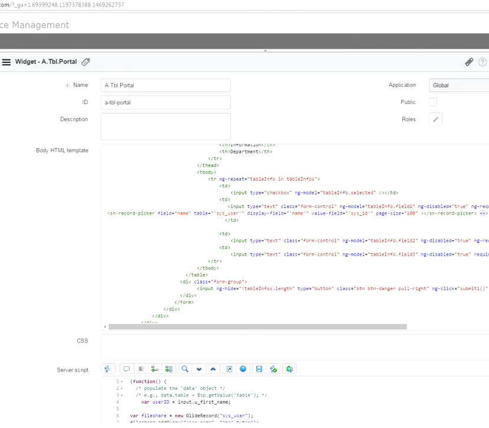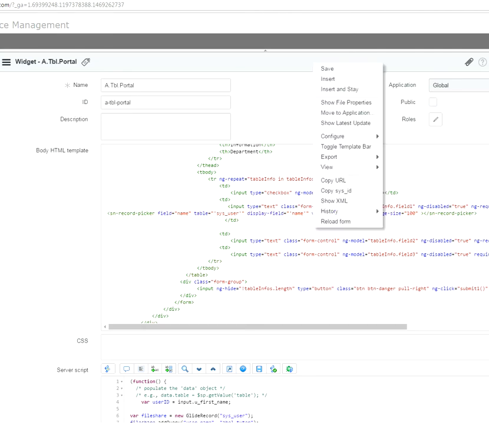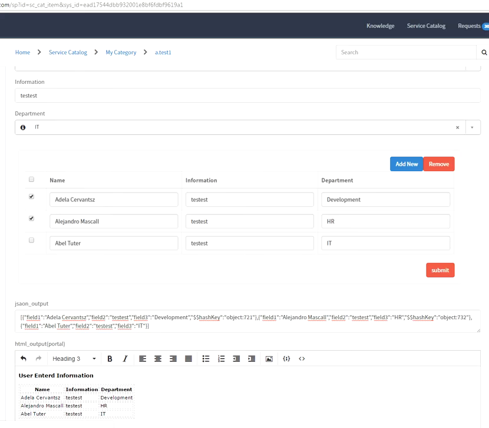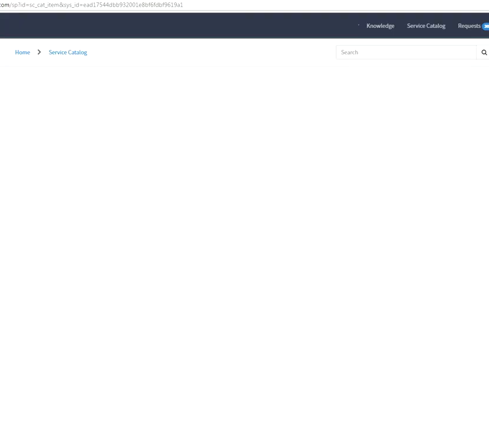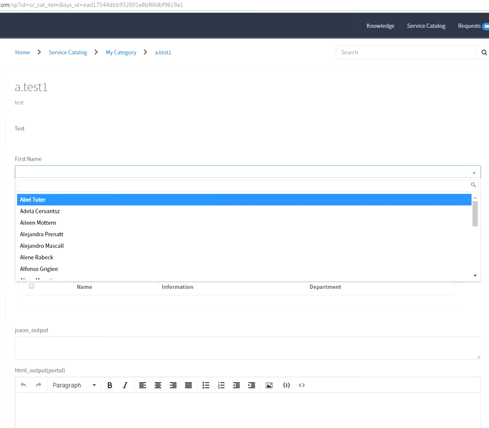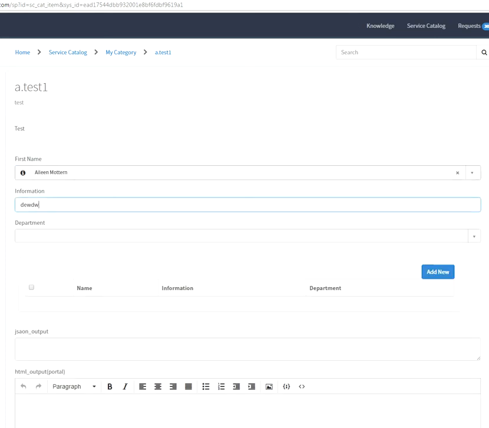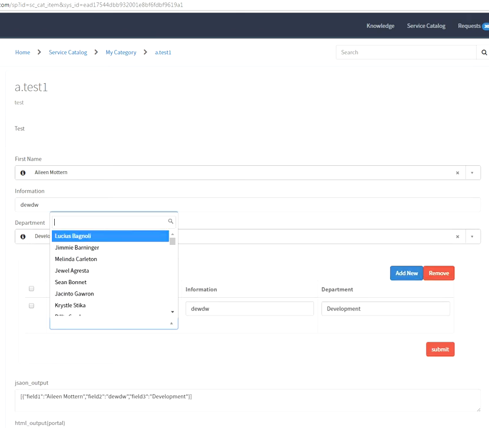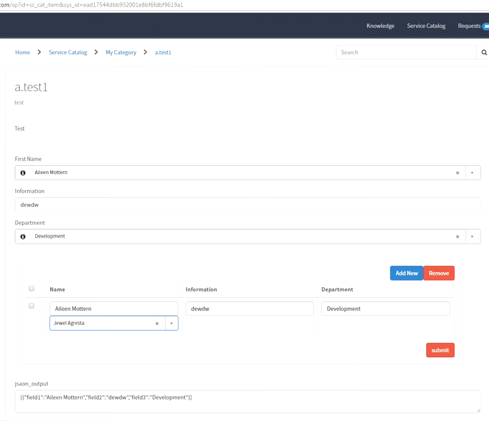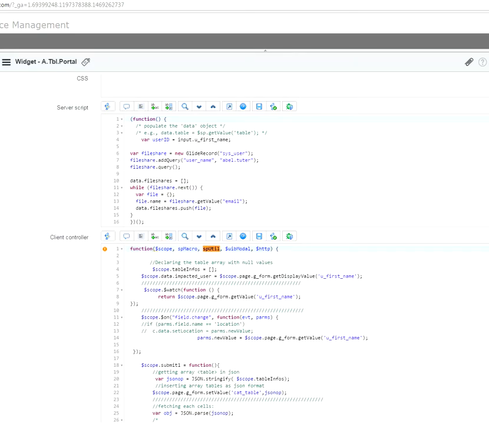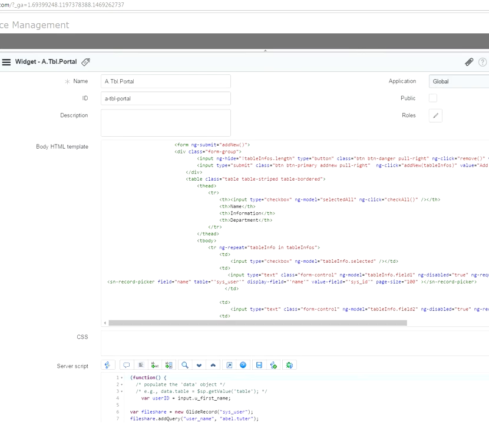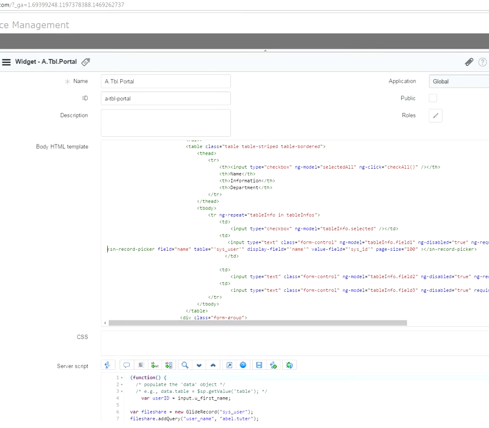If I remove this and if I save it, and then if I go back to my portal and do a refresh, see, this reference field also shows up. At the moment this is not required, so I will just mark it. If you want to play with it further, you can do that also.